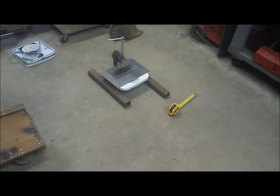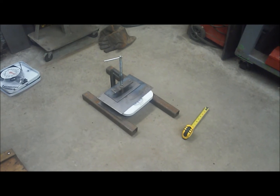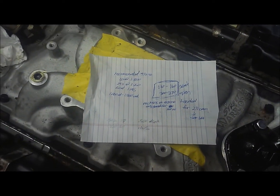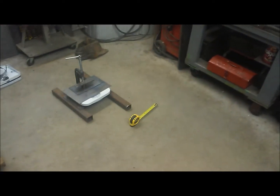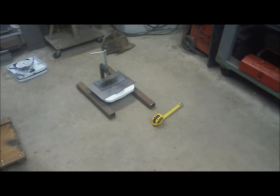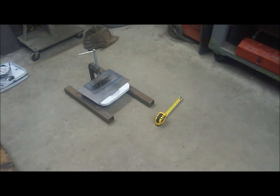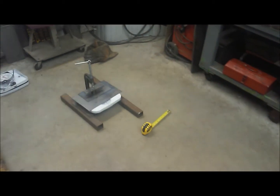This is a budget build and these are some of the things you don't want to get into. I have an unknown set of springs that were on these heads, and someone went through all the work to shim them to the proper height. If I can use them, I'm going to try to do that. They definitely have enough seat pressure — I've already tested that. They have 140 pounds seat pressure, which is well within our range. This is important because if these are too stiff and my valve train components don't work out, it'll be much cheaper for me to buy the recommended valve springs over running these ones I have.